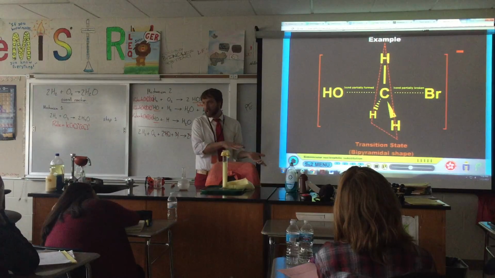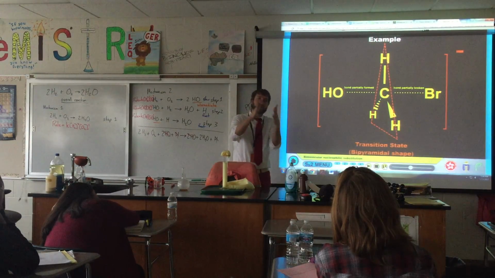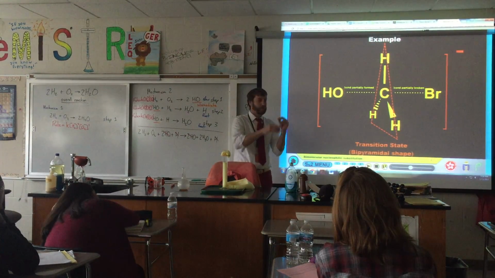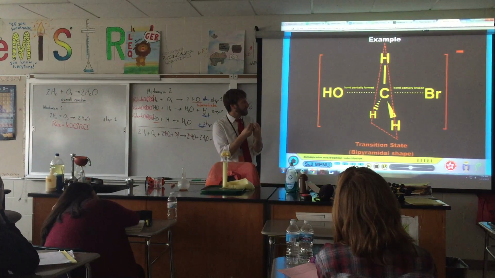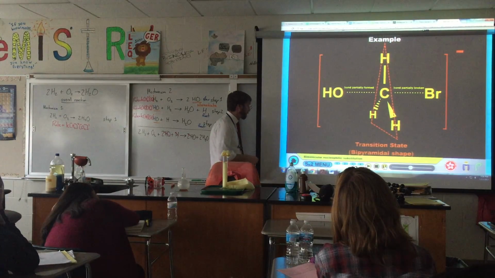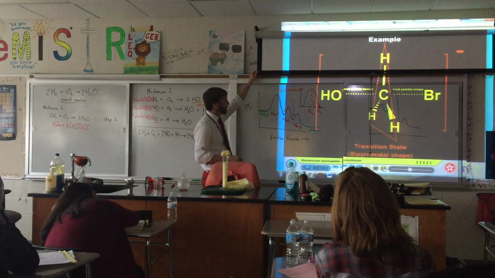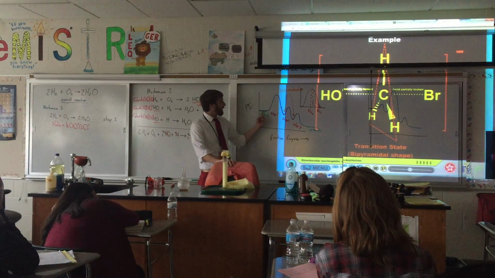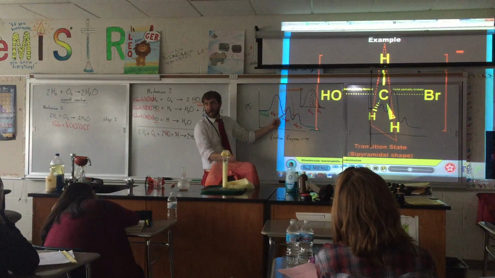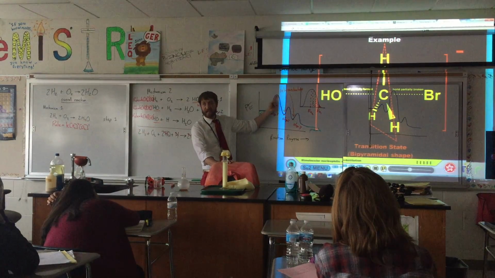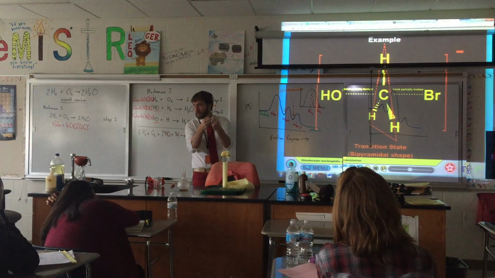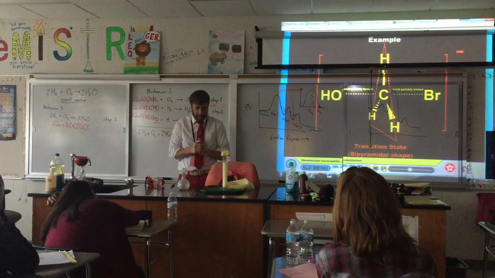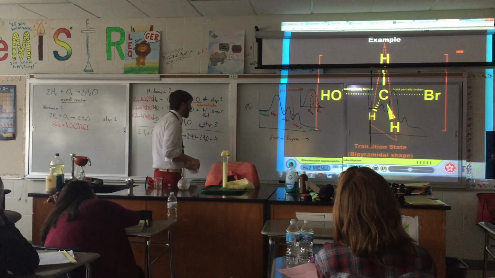We call it a transition state. It's part of the transition from our reactants to products. So this would be a great picture of a transition state. If we think about the CH3Br and the OH being here, and the CH3OH and the Br being here, this peak right here represents the point where we're trying to get all those things to come together. This molecule that they've shown up here, that's what we call a transition state.